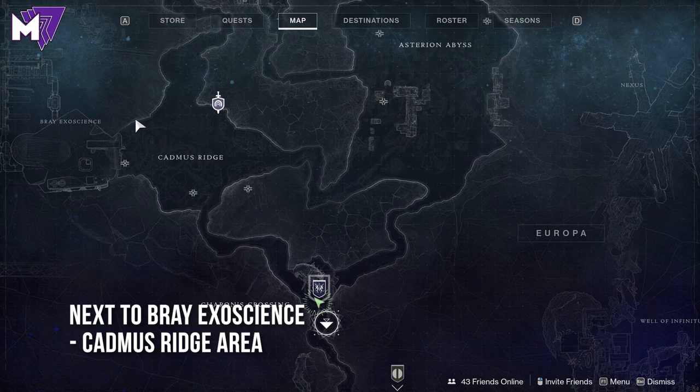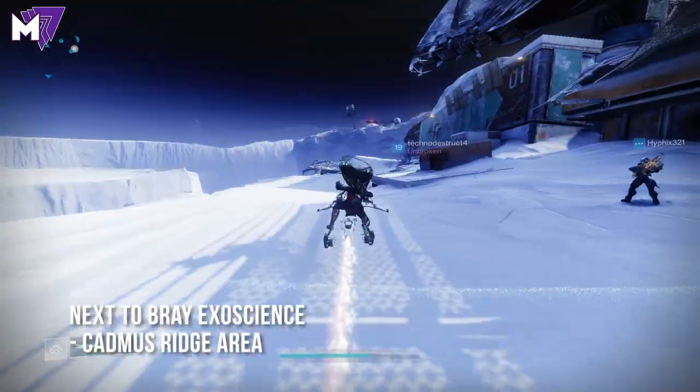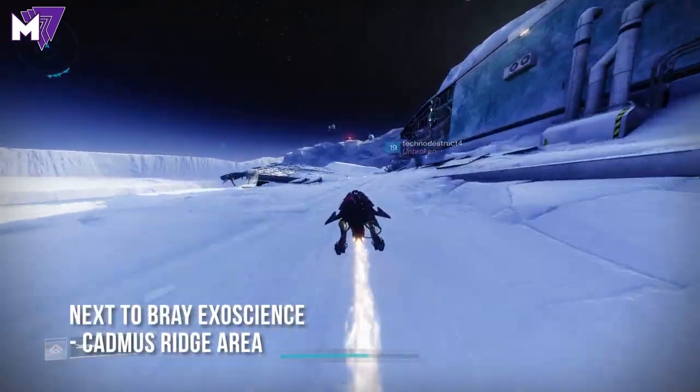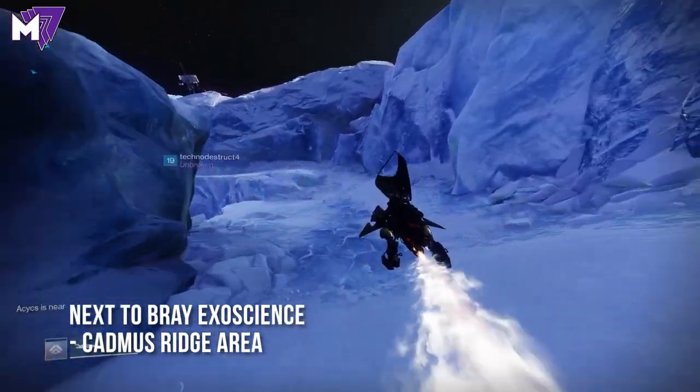The first shard is going to be located over in the Bray Exoscience area, and we're going to start next to Sharon's Crossing next to the Verix vendor location. To make things simple, I'm going to let the video play out so you can see where you need to go, and I'll keep talking to a minimum.